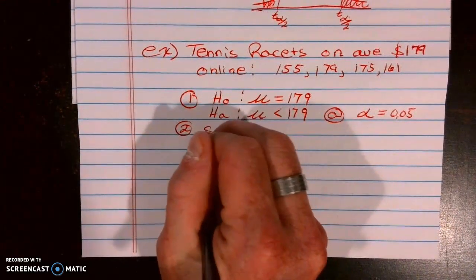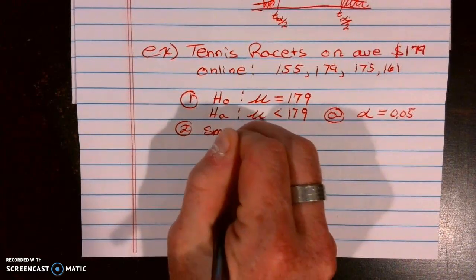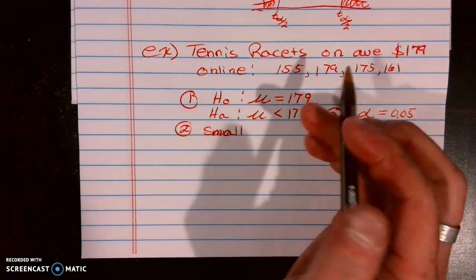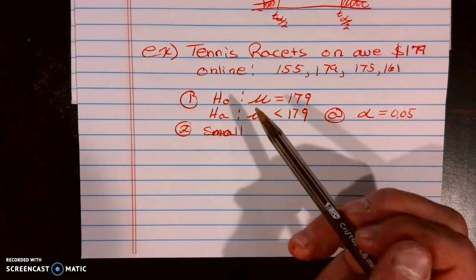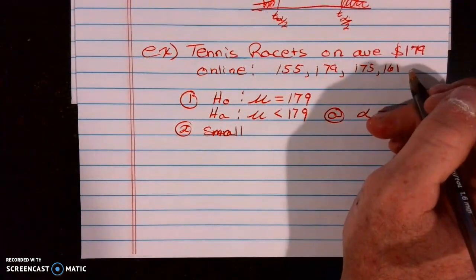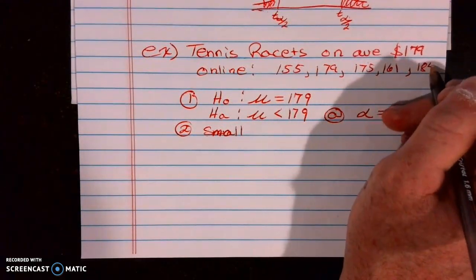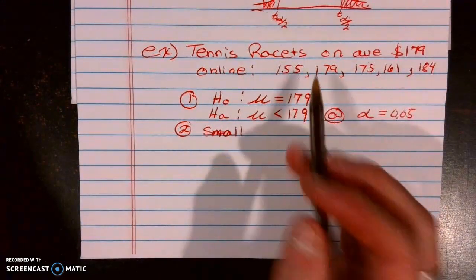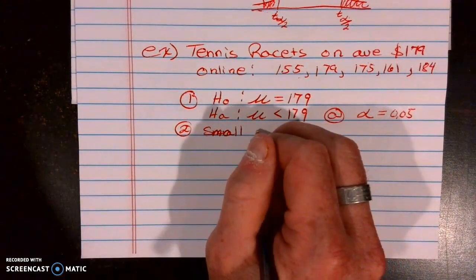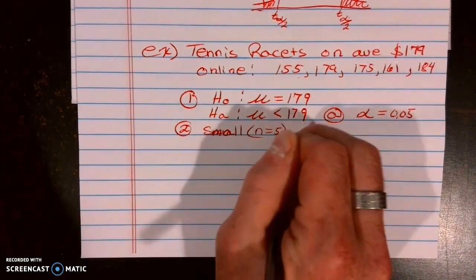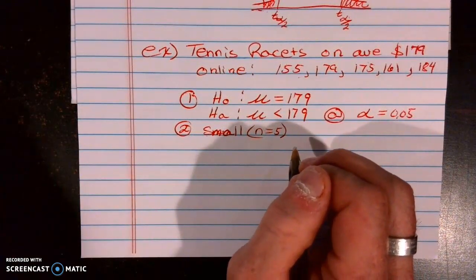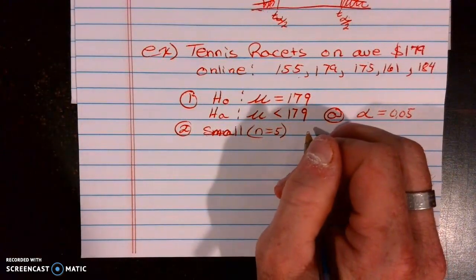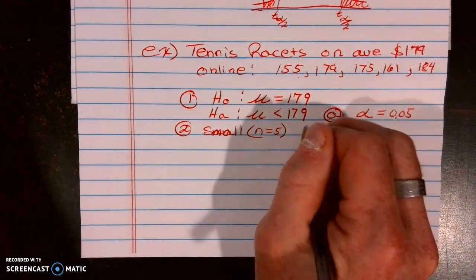Okay. So number two, what we need to do is we first need to figure out, well, what type of sample are we dealing with? We know we're dealing with small, and it's small because how many values are we looking at here? I wrote 4 there, but we'll put one more in there, 8, 4. But we have 5 values that we're looking at, so n equals 5. And the population standard deviation is unknown.